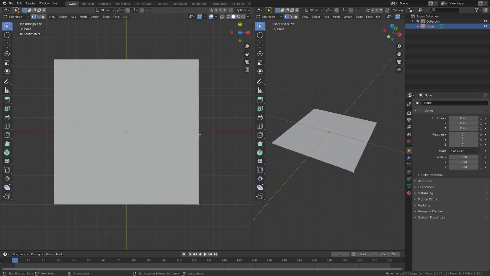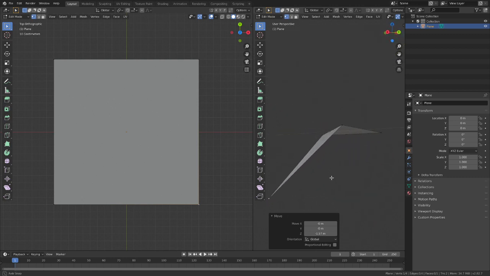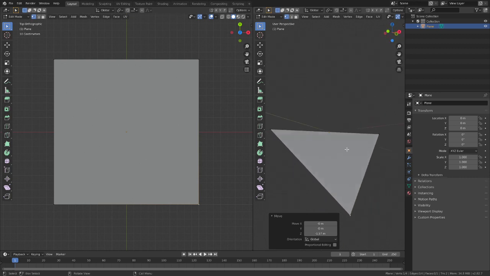But if I change the position of this vertex in 3D, so let's say that I move it along the Z, moving this down, now you can clearly see that it has been split into triangles. One is this one, and the other one is this one.